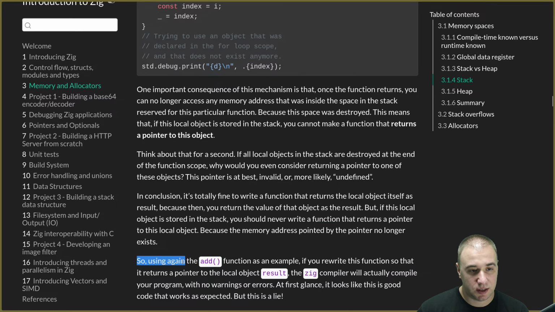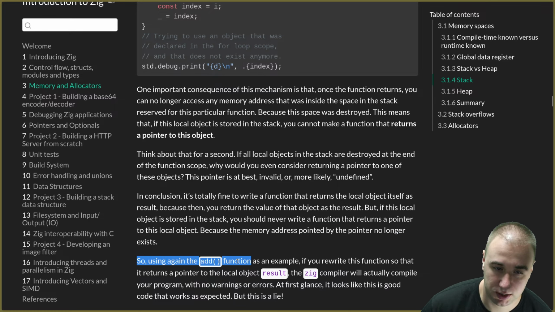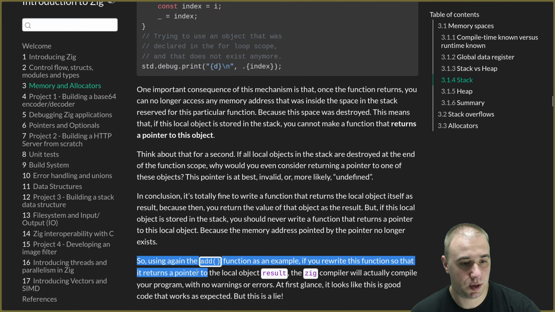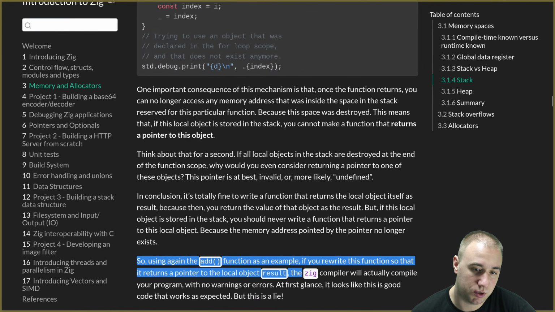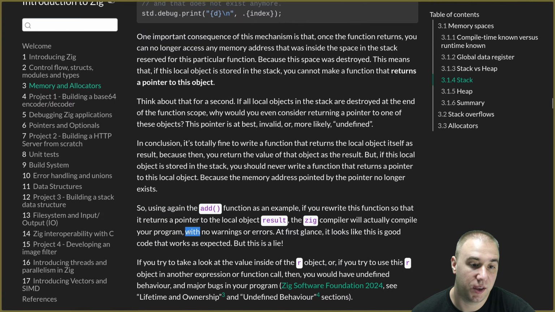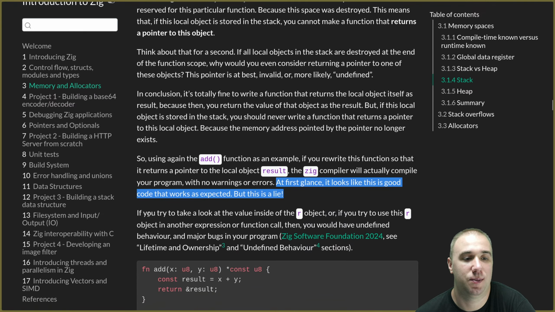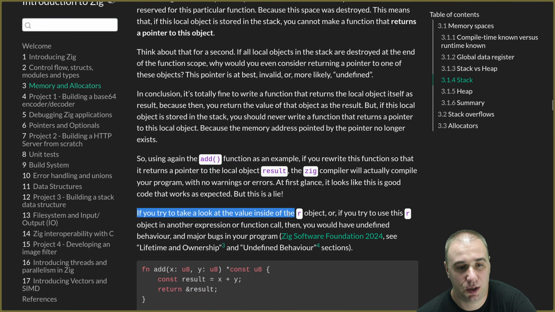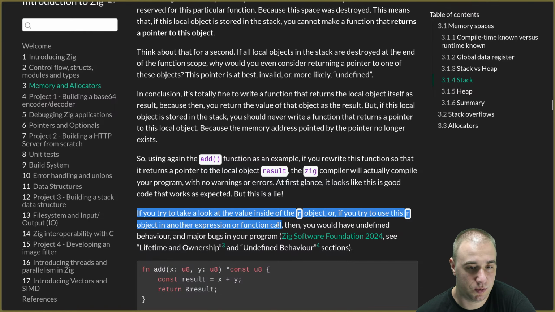So using again the add function as an example, if you rewrite this function so that it returns a pointer to the local object result, this compiler will actually compile your program with no warnings or errors. At first glance, it looks like this is good code that works as expected, but this is a lie. If you try to take a look at the values of our object, or if you try to use this object in another expression function call, then you would have undefined behavior and major bugs in your program.